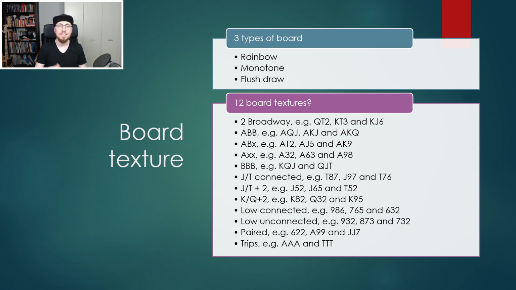And so you've got some ideas here like 2 Broadway boards. So for example, Queen 10 deuce, King 10 3, ABB, so like an ace with 2 Broadways, Ace Queen Jack, Ace King Jack. All the way down you can see BBB is 3 Broadways, Jack 10 connected is a Jack or 10 high board that's connected, so a possible straight is in there. King or Queen +2 is a King or Queen high board with 2 rags or 2 low cards. And you've got low connected and low unconnected.